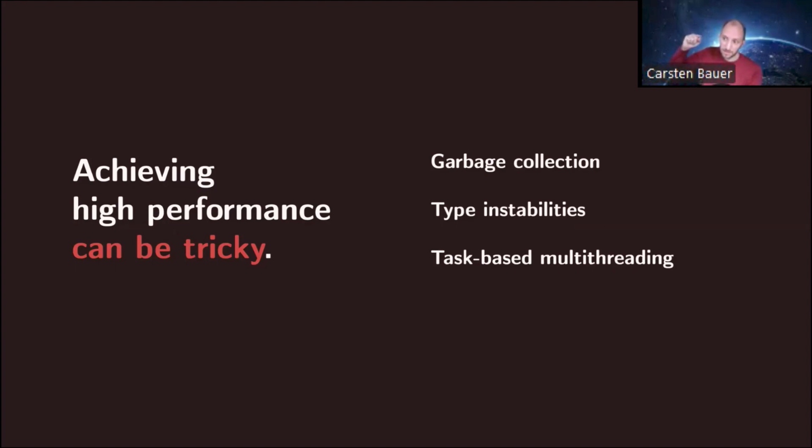I mentioned this type inference mechanism. Basically, this is the code that Julia runs to figure out the types of all the values floating around in your code. Sometimes Julia can't figure them out, maybe because you've written bad code, or maybe there's a systematic problem. If that happens, this can spoil the performance of your code pretty dramatically. I'll give a very basic example of that in a second.